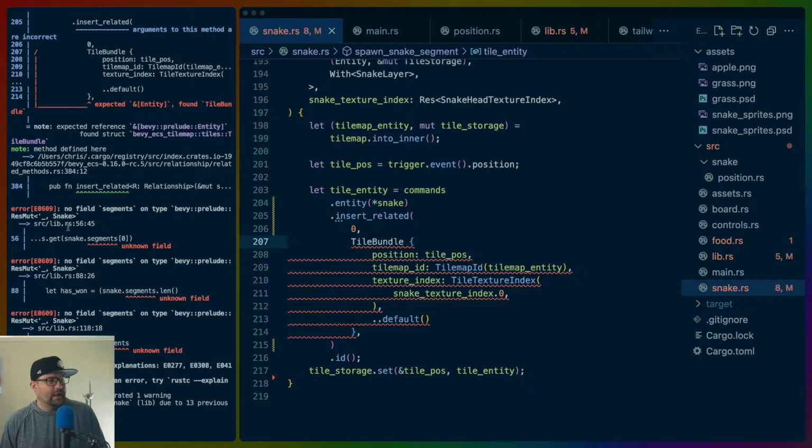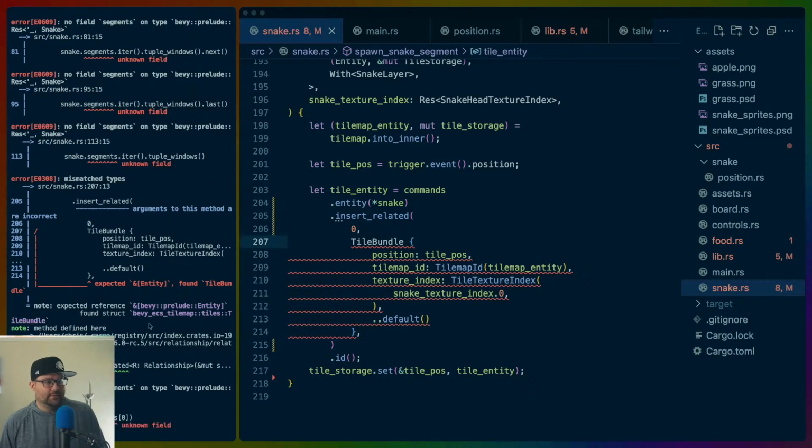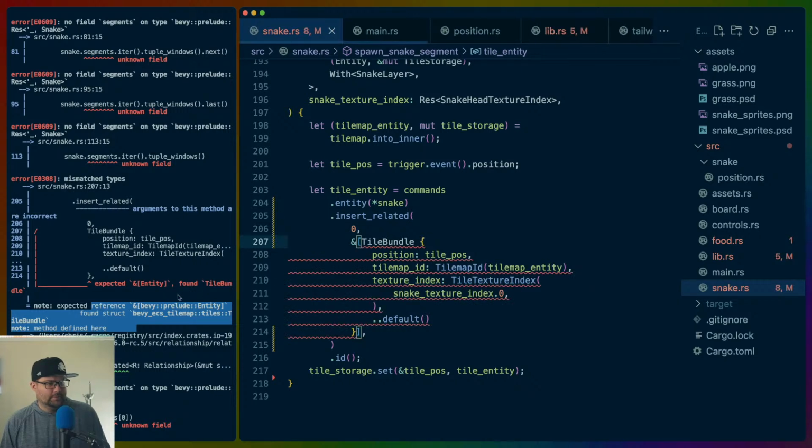This is snake 207. Isn't it generic? There's something off about it. Expected reference of array of stuff. It's this. Oh, it's an array of entities, actually. It is not.